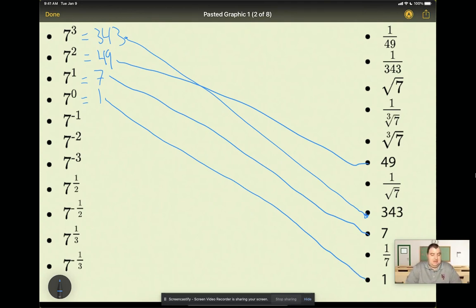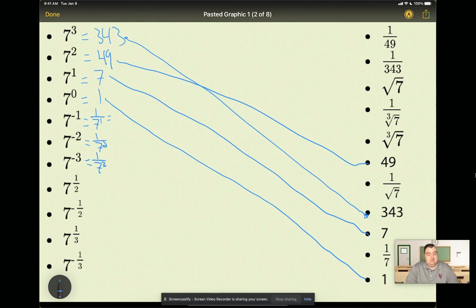Now we get into some negative exponents. I know we haven't spent too much time talking about negative exponents, but we should still know how they work. Negative exponents do not mean negative numbers. 7 to the power of negative 1 really means 1 over 7 to the 1. 7 to the power of negative 2 means 1 over 7 to the power of positive 2. Hopefully you're seeing the pattern here. 7 to the power of negative 3 means 1 over 7 to the power of positive 3. So we move it down and then switch it to a positive exponent.